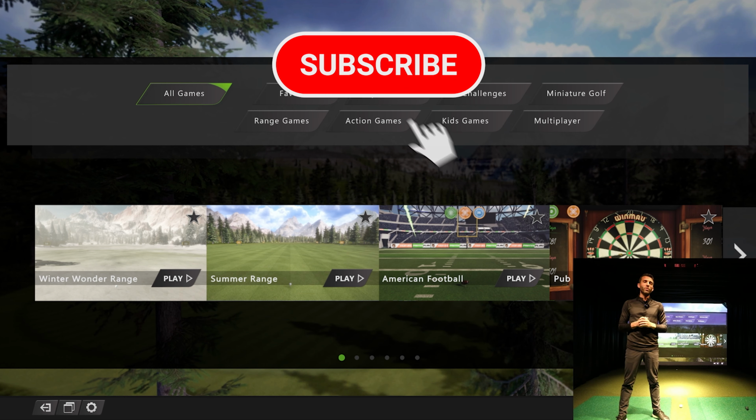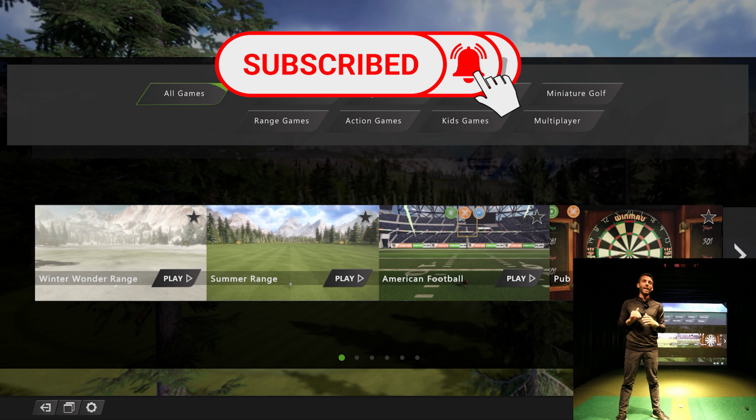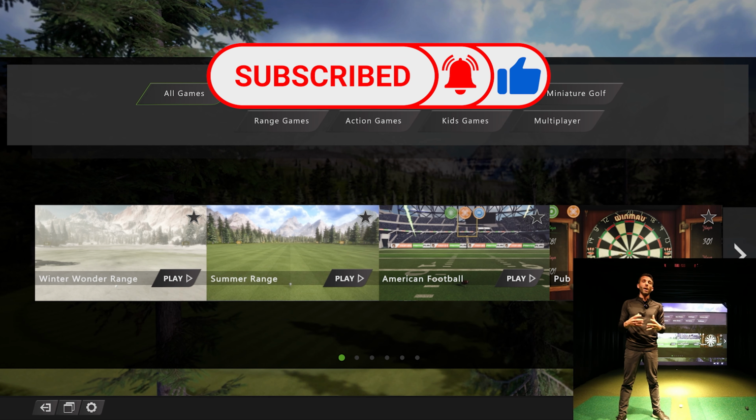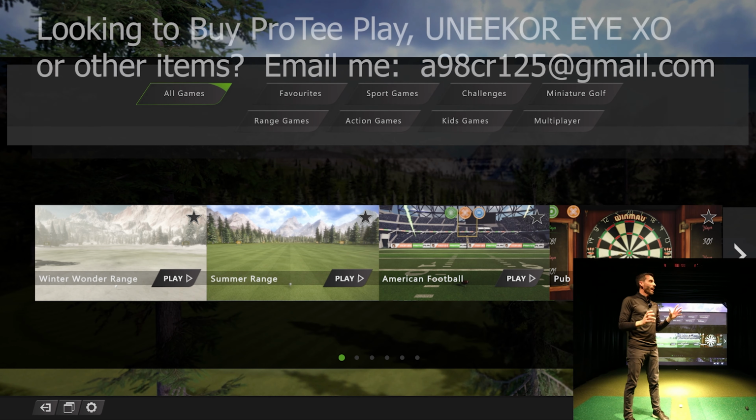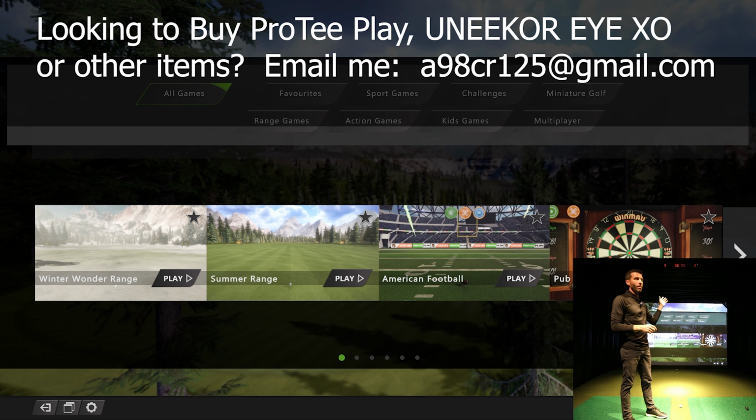Well, we're here to give you a first look at the ProTee Play software. This is currently a public beta with tons of different games, ranges, and skills challenges. I think you're really going to enjoy what you see here. Today, we're using the UNEEKOR IXO system, a dual camera, high-speed, infrared-based, ceiling-mounted system, but this is also compatible with various other launch monitors like SkyTrak, Ernest Sports, Flightscope, things like that.